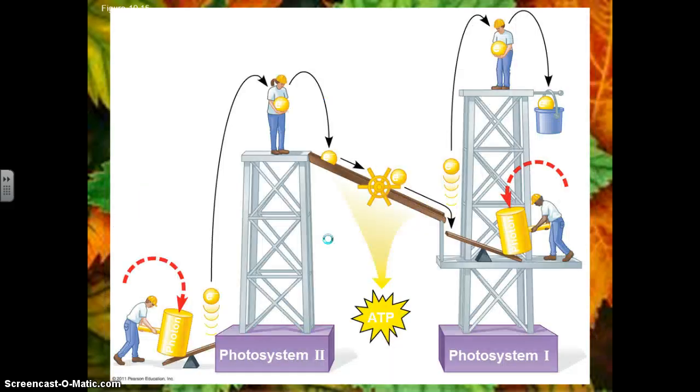This is kind of an analogy that the book gives. A photon is going to give that electron the energy it needs to hop up to a higher level of energy, and then as it trickles through those different protein complexes, it gives off a little bit of energy to create ATP, and then it sets down into photosystem one. Photon whacks it again, raises up an energy level. That gets passed on as electron carrier over into NADPH.